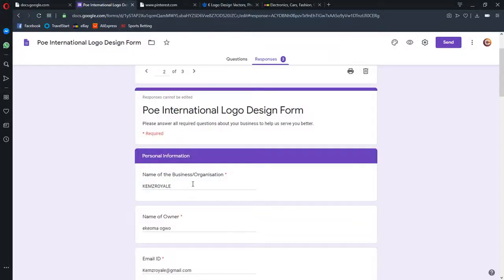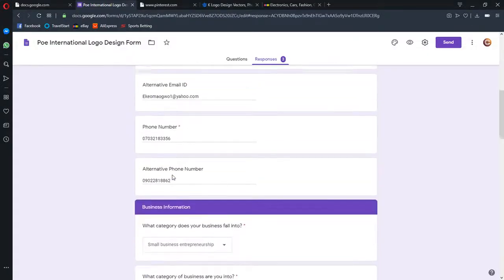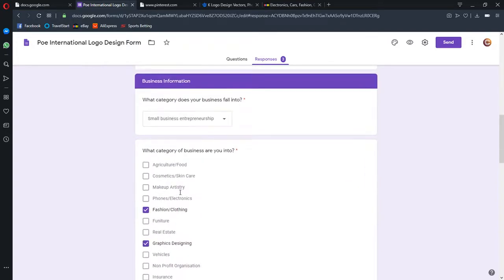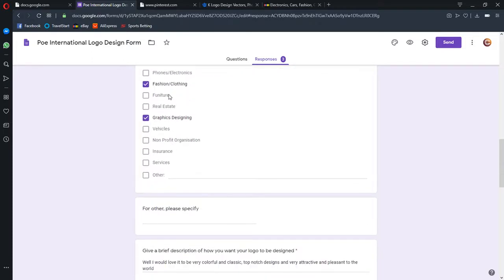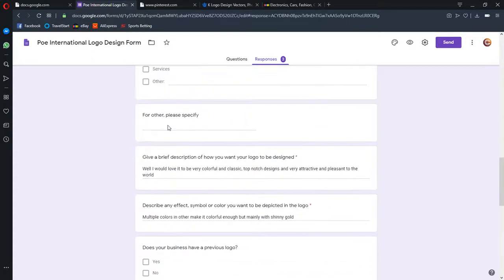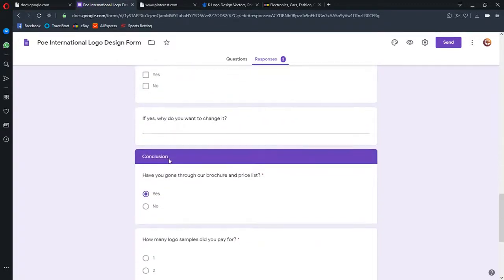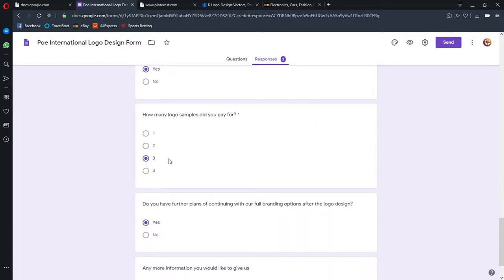Just go through it. So we've got the business name and every other category, some personal information, and some says the fashion brand is into fashion and graphic design. So basically just go through the brief from the client, then it gives you a concept of what you want to do. Alright, so according to what my client gave me, it's a fashion brand, but it's also into graphic design. But I think that one is not really the main stuff. I think the basic thing he's into is the fashion. So I'm trying to create a logo that will represent his fashion brand and also the company name.